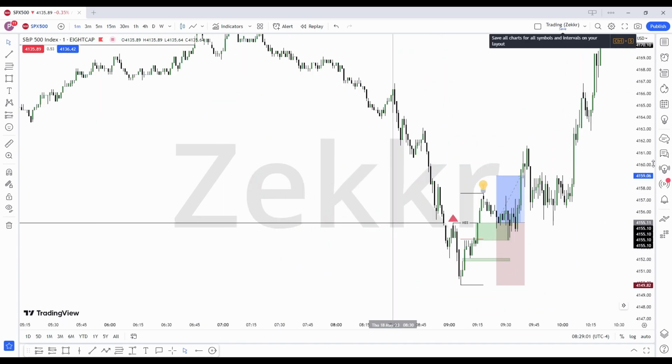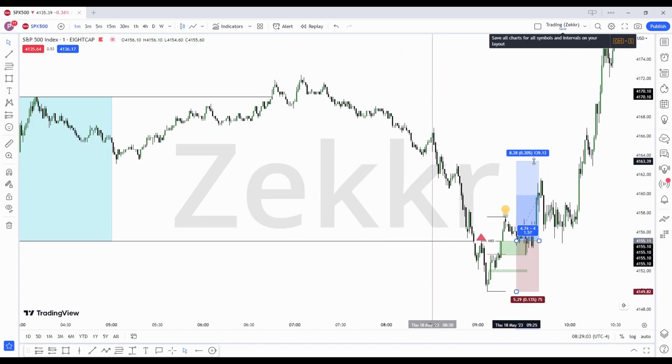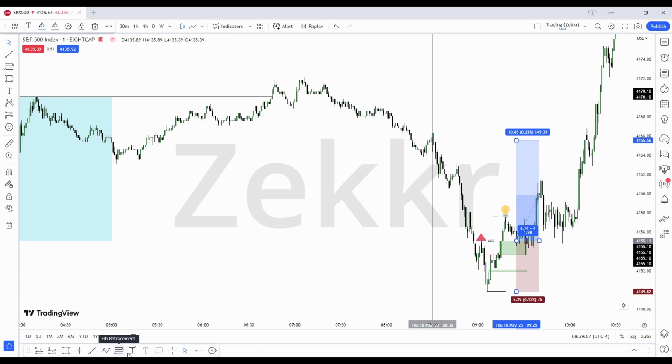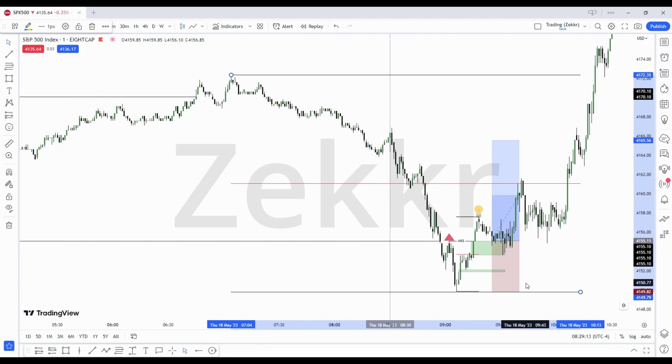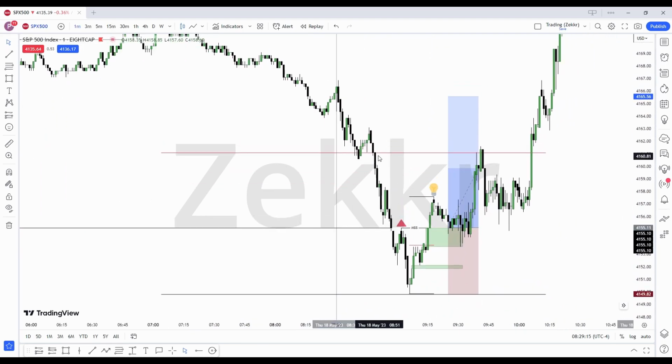And now what would you target? So we could target something like 1 to 2, liquidity here, 1 to 2. But what I would suggest is taking a Fibonacci from high to low of your dealing range, and then look for a fair value gap above or below a liquidity, and it has to be in the premium discount zone. So as you can see, we have a fair value gap here, but there's no liquidity below it, right?